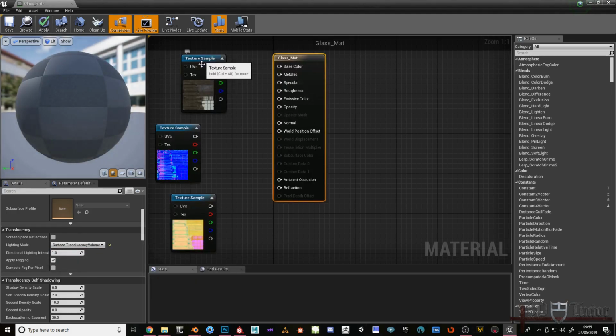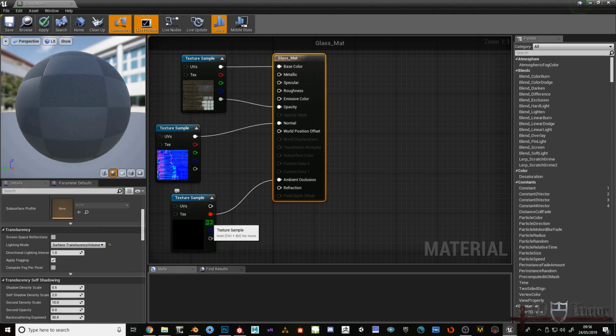Okay, so this is our color texture with the opacity. So we'll take the first node and put it in the base color. Then this is the opacity node, we'll take that and put it in opacity. Take the normal map, put that in there. Now this is the three channels I was talking about earlier. If you're unsure where these go, go back into Substance Painter and just hover over the channels and it'll tell you which one goes in where. So the red goes in ambient occlusion, the green goes in the roughness channel, and the blue goes in metallic. Okay. Hit apply.